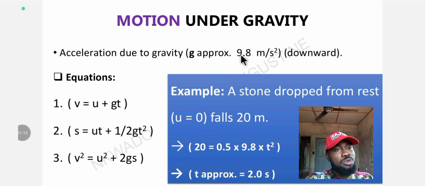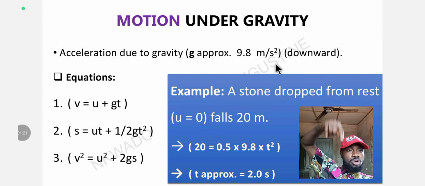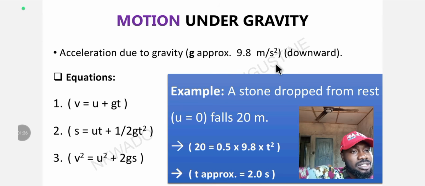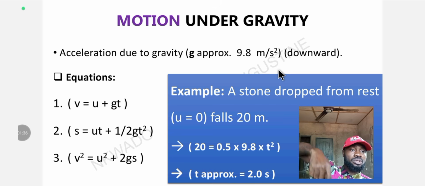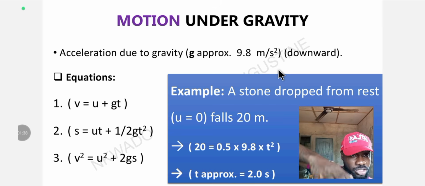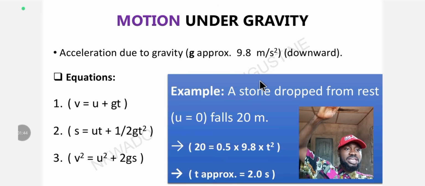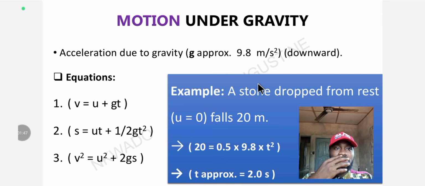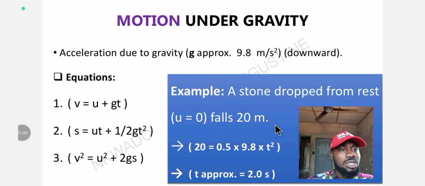You know that the moment an object drops from a height, the more distance it goes, the faster it drops. As the object continues to descend, the acceleration gets higher till the object hits the ground. So the maximum acceleration of an object which is being acted upon by gravitational pull is 9.8 meter per second square. And what are the equations?